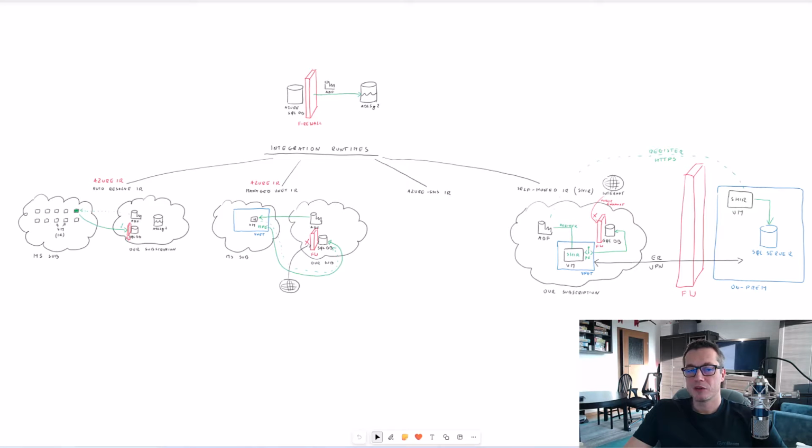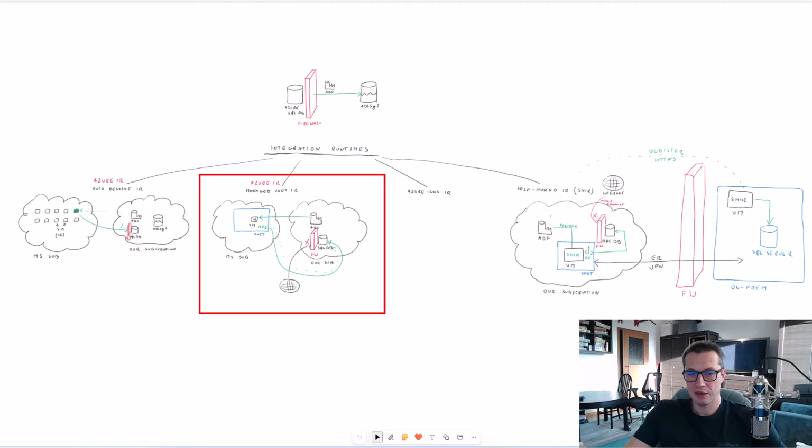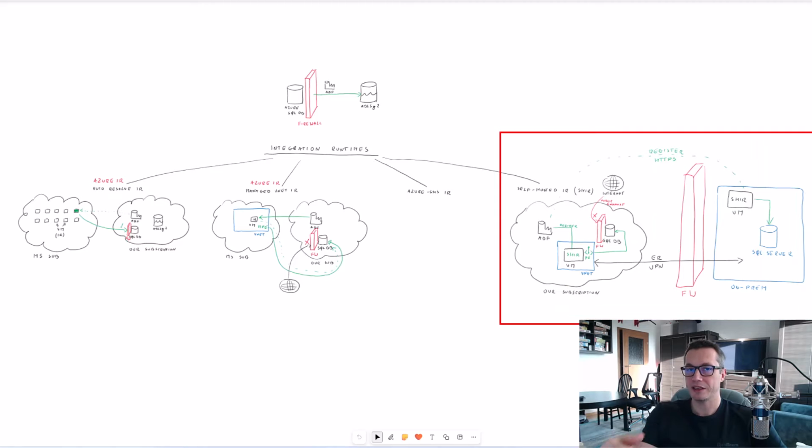But what if our resource is not publicly available and we have to use private endpoints, private connectivity to connect? So here we've got two options. So we can use either Azure Integration Runtime with managed VNet, where we can create those managed private endpoints, which is pretty simple to configure, or we can go with this self-hosted integration runtime approach, when it is on us to deploy and provision and maintain this virtual machine. But in this case, we've got full control over this virtual machine.